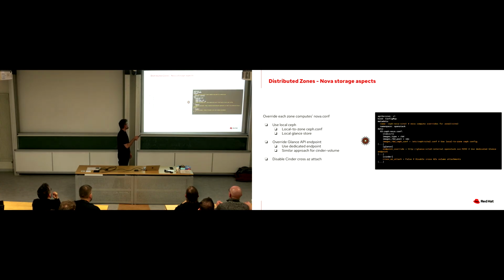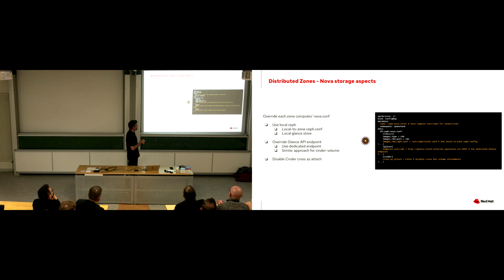All right, now on the storage part, the Nova part, excuse me. How does that map? As I mentioned, we use the local Ceph for the computes, and we use the local Glance store. We want to avoid cross-zone traffic, again, for isolation. Since it's Kubernetes now, every configuration is Kubernetes YAMLs with Kubernetes objects. So what we do is a regular Kubernetes config map. The Ceph conf that we give to Nova is the one that is dedicated to that zone. Here it's zone 2.